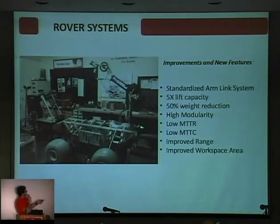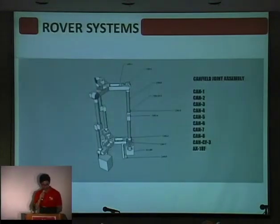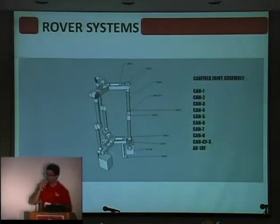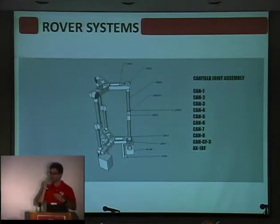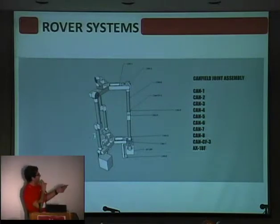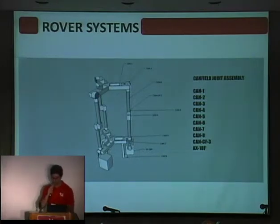And then that's the arm that was actually built, that was sent into the competition. This year we tried some new robotic systems. We tried something called the Canfield joint assembly. It's kind of like a carpal system, so it looks like a wrist. And again, this is also all made out of carbon fiber with acrylics, aluminum. One of the big challenges we always have is weight, so we always try to make sure that we can maximize for those features.